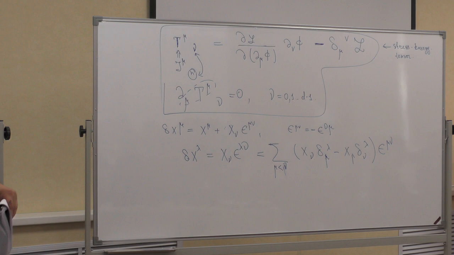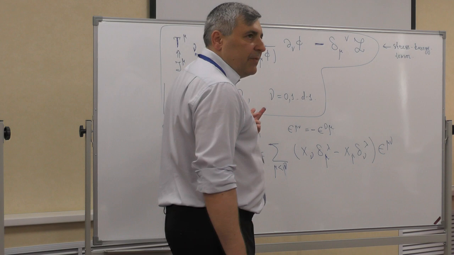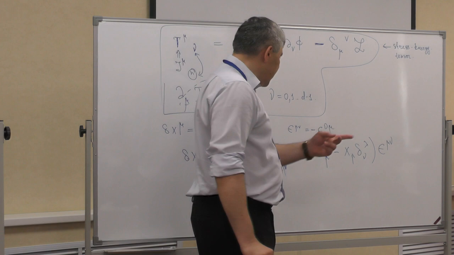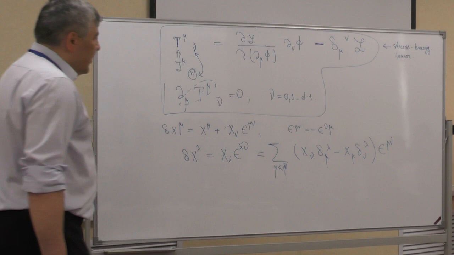You see, the point is that in the Noether theorem, you have to represent the variation of x as a variation which involves only independent parameters. But if I have an antisymmetric matrix, only its upper diagonal consists of independent variables. And this is a way how to write the variation. You can check that if you open everything up, then these two terms will produce for you exactly the same expression due to antisymmetry of epsilon mu nu.